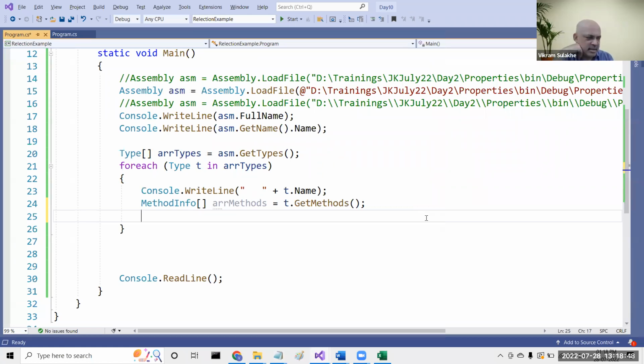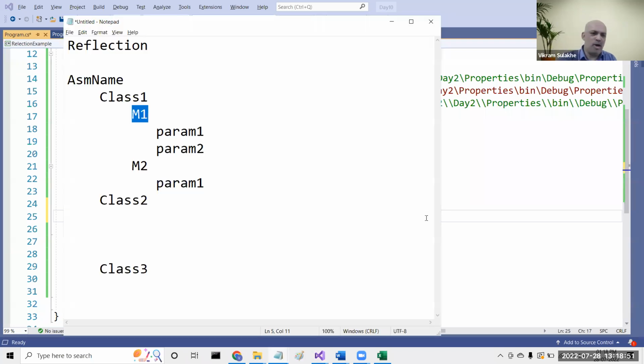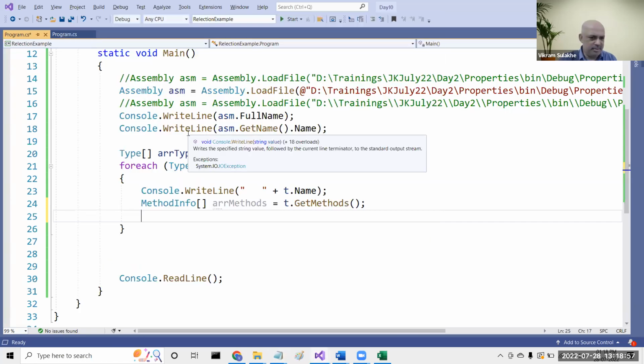Loop through arrMethods. Now, how do I get all the parameters for that method? Any guesses? Come on. This is so simple. I don't know why you are not answering.